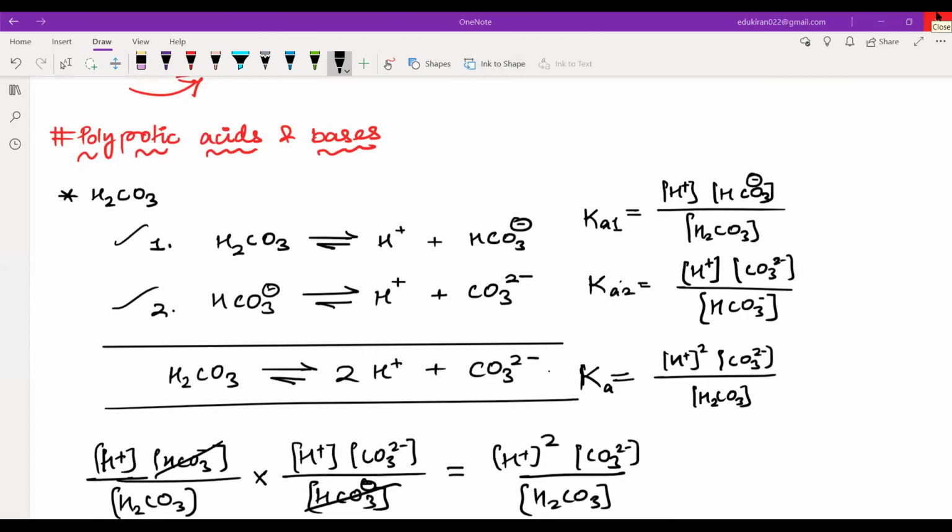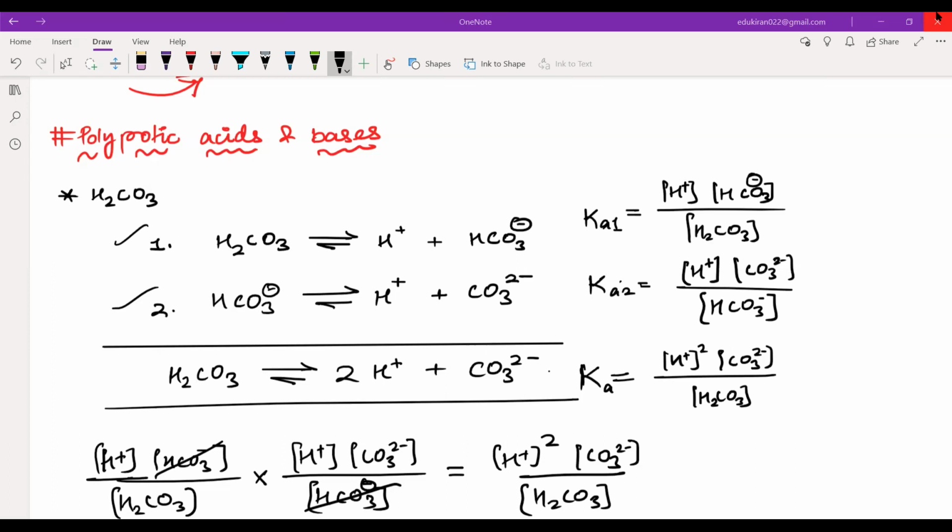Just imagine something like this. You have something which is neutral. There is no charge, which means you have the same number of positive and negative things. But you removed one thing that is positive. That means you removed H plus ion. Now you have more negative and less positive. So those negative charges will be holding on to the positive charge, and they will not let the positive charge get liberated or dissociated very easily. So can I say that the first reaction will be much easier than the second reaction? Yes or no?